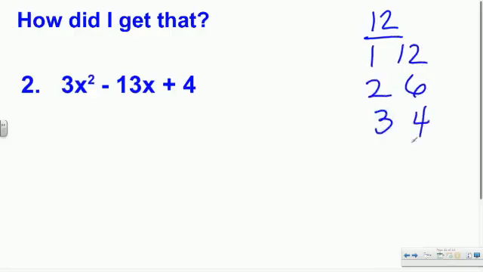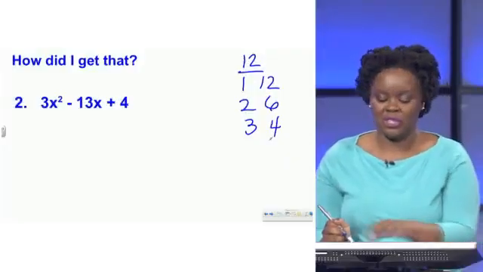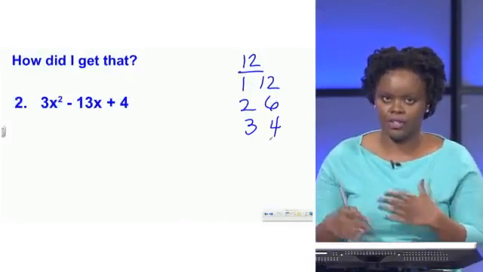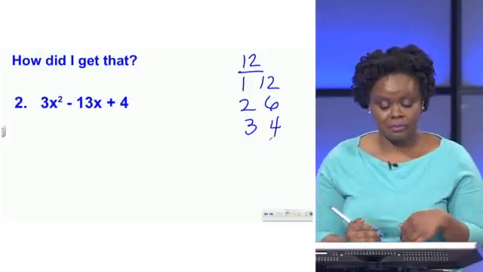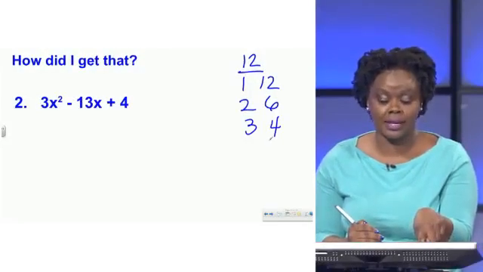Okay, so I ignored the signs to start with. And when everything's positive, you can kind of ignore the signs all along the way because all the signs will be positive. It's whenever you've got a negative in there that something else is going to happen. So you could ignore them to start, but then you've got to consider that it's negative as you start to work your way through the problem, which is where I'm at the point now where I have to consider that this middle term is negative.